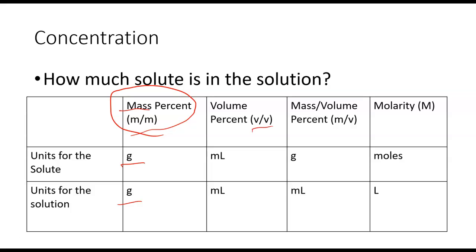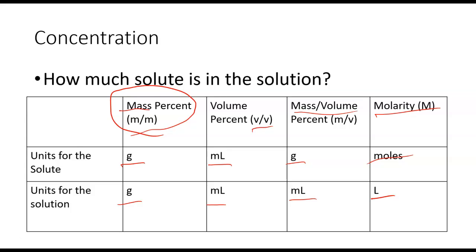Volume percent, which uses volumes. Typically we work with milliliters in this one. Mass volume percent, which compares the mass of the solute, so in grams, to the milliliters of the solution. So we'll take a look at that in more depth. And molarity, which compares the moles of the solute to the liters of the solution. So we'll take a look at how we calculate all of those in a separate video.